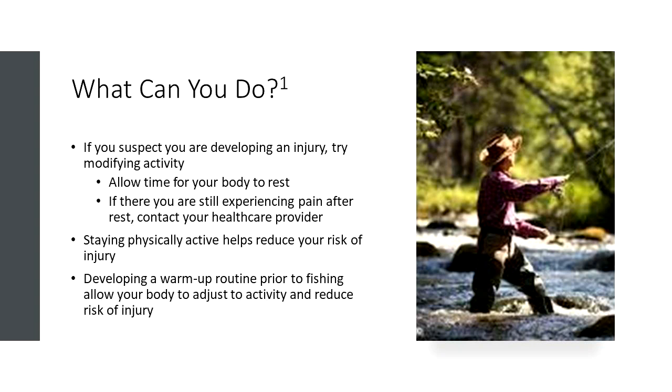So what can you do to help prevent an overuse injury? If you suspect that you're developing an injury, try modifying your activity. Don't just do the same thing over and over again, because that's how these injuries develop. A big key for this is to allow your body time to rest.